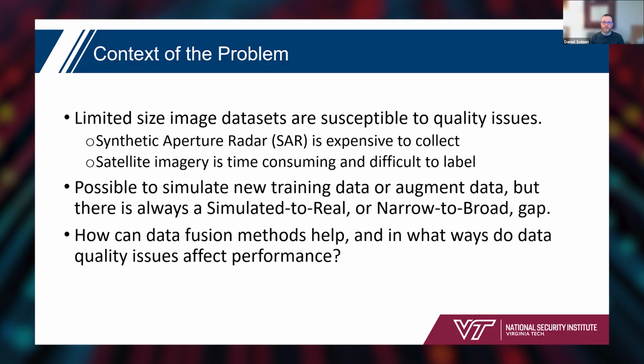There are workarounds to deal with these. We can simulate things like SAR using physics-based simulations, but then there's this simulated to real gap that needs to be crossed. Having limited data in general can be just difficult to deal with. And so one of the things that we've looked at in the past is how we might use data fusion to address these issues. We've discovered some data quality issues in the work that we've done in the past.